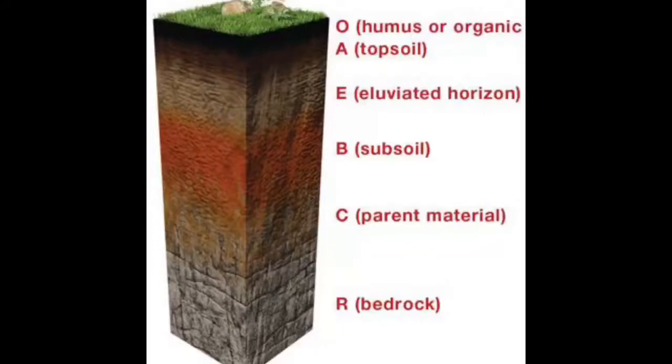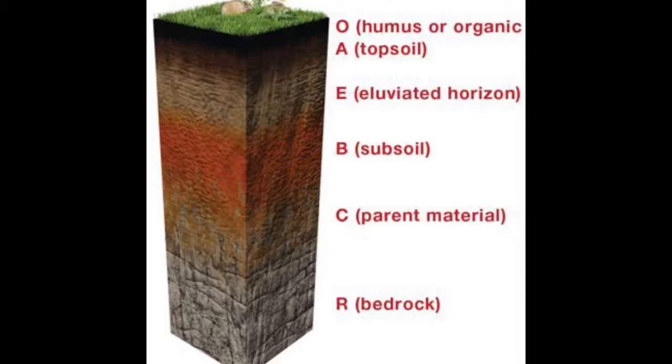There are six composition layers. The first one is humus, the top organic layer of soil, made up mostly of leaf litter and humus. The topsoil: in the layer called topsoil, seeds germinate and plant roots grow into this dark colored layer. It is made of humus mixed with mineral particles.